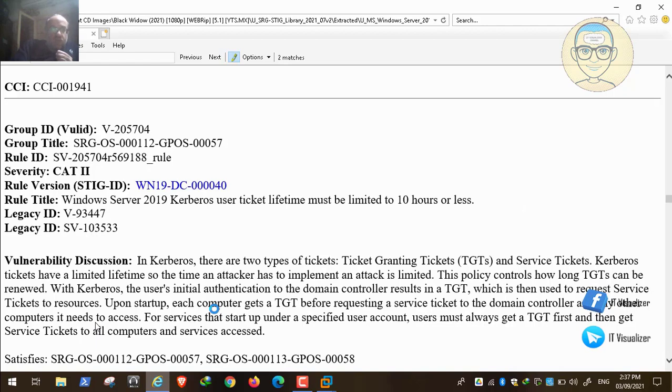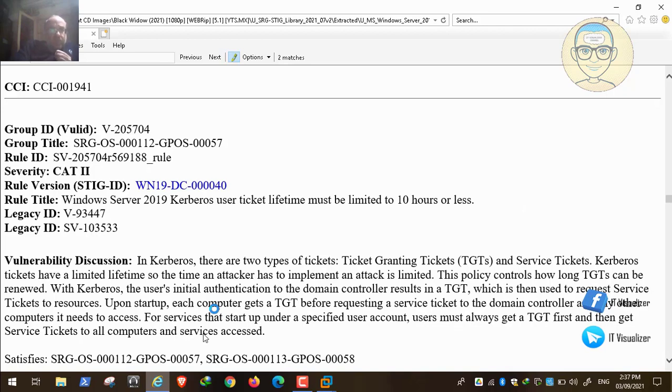So you should get a service ticket if you need to access resources on the domain controller or any other computer in the domain, or any other resources on any other computers or servers in the domain. For services that start up under a specific user account, users must always get a TGT first and then get service tickets to all computers and services accessed.